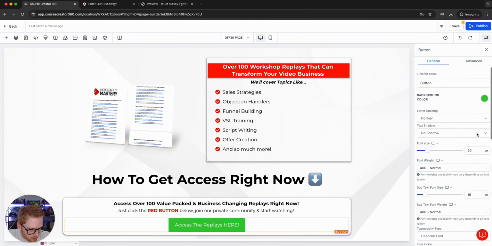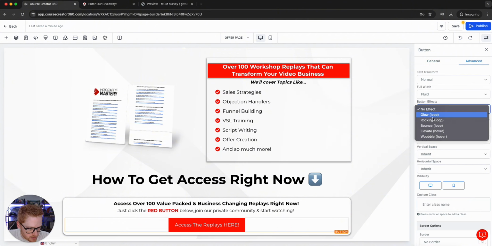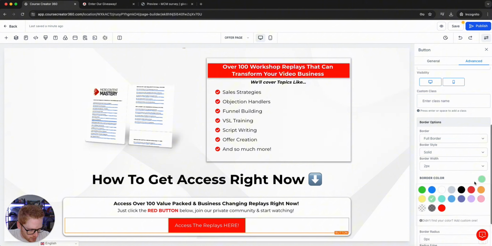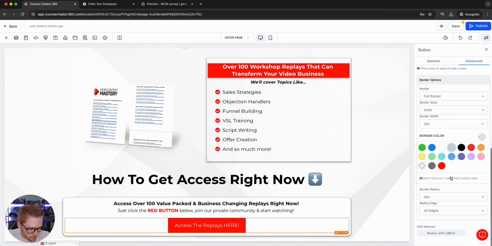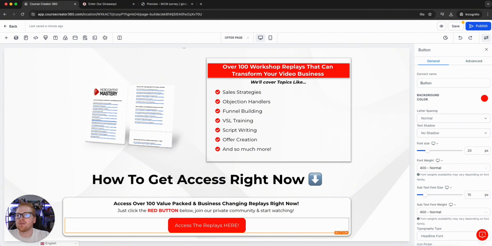We're going to go ahead and first change our button to red. Come in here to advanced, go to glow, go to border, remove the border color, border radius 15. What I do, however, like to do actually is I like to get a nice yellow that stands out for my subtext.